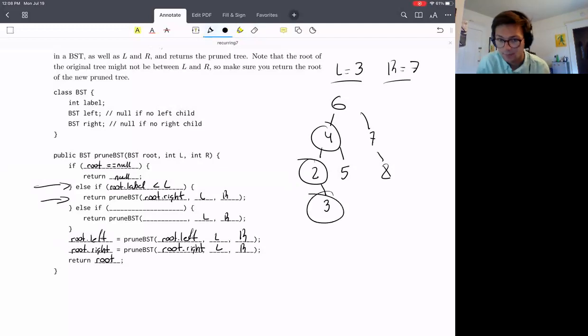Its right subtree is not going to get pruned, it's just going to return 3. So this is going to return the 3 node. And remember, what was this function returning? The one that we called on the left node originally, it was returning to root.left. So in other words, we call prune BST on root.left and pass in the 2 node, and it's going to return the 3 node to us. In other words, it's basically going to skip over that node.